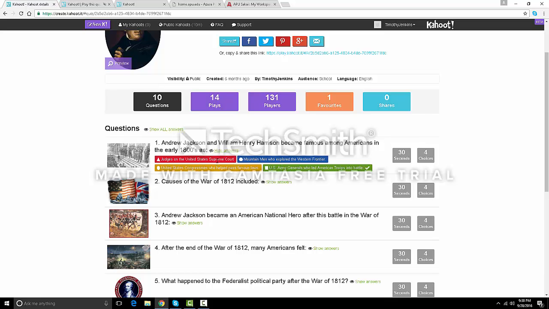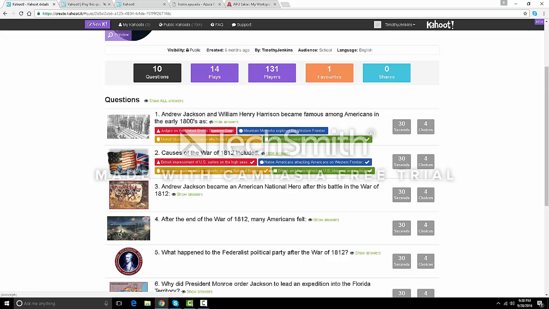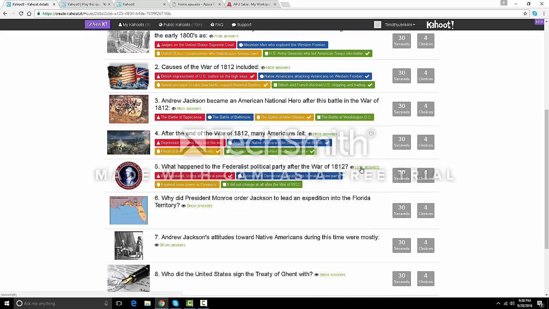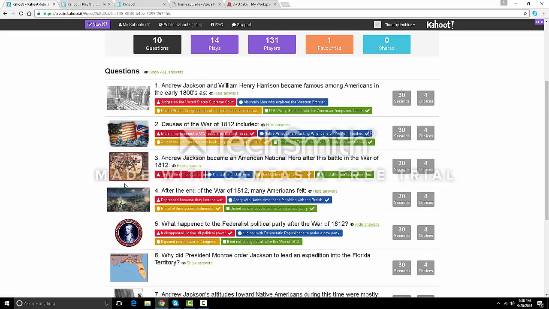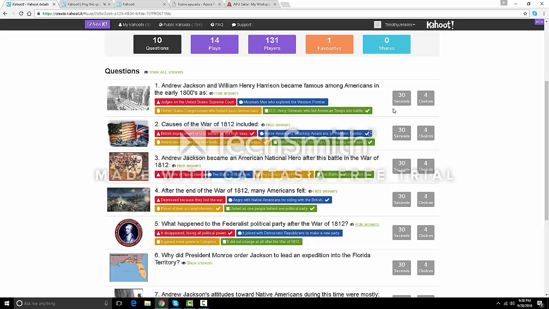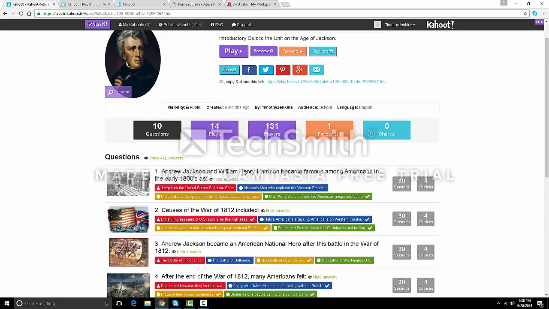They would have a big red triangle, a blue hexagon, a yellow circle, and a green square, and then they would need to choose which one is the right answer. You can see I have different answers for all of these that they need to choose. They'd see the picture, and you can attach audio, all different kinds of things. Over here it shows you how many seconds the students have to answer the question. There's a total of 4 choices and there's 30 seconds for the question.